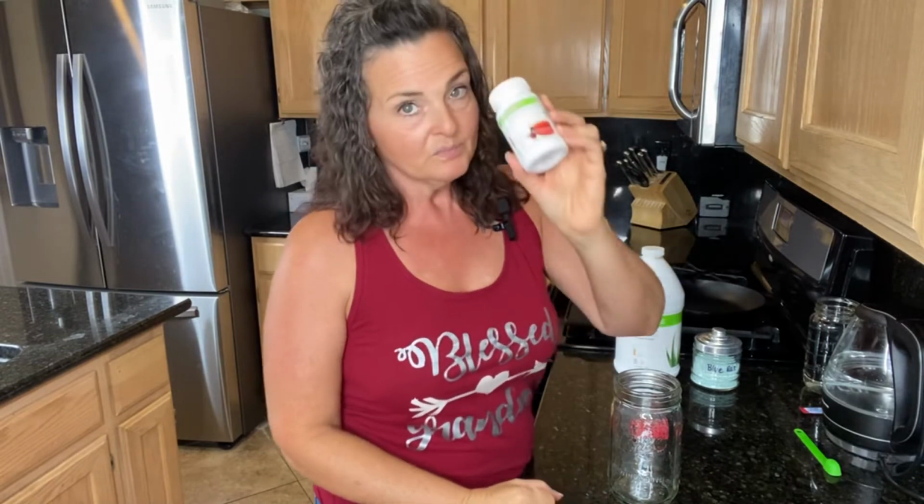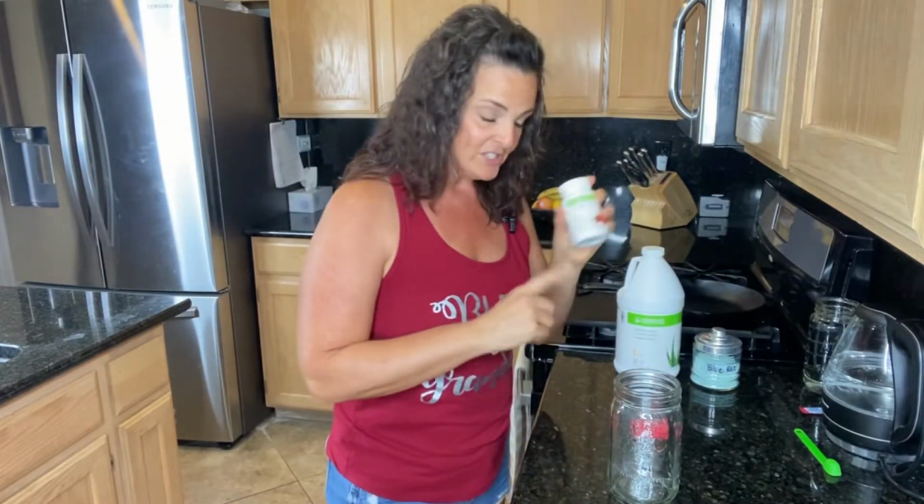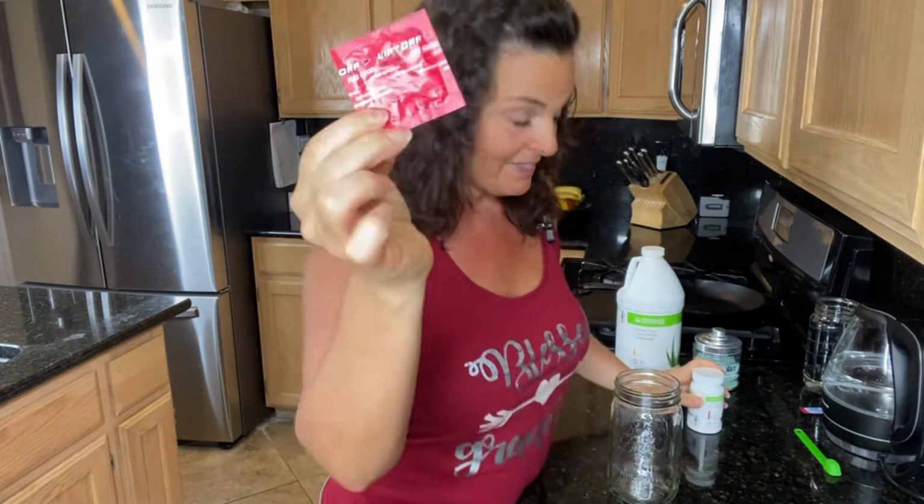Also in here, we're going to use our raspberry herbal tea concentrate. Now, if you're on a weight loss journey with us, the herbal tea concentrate is fantastic for helping with your metabolism. It also helps your body break down and digest foods properly so that they get absorbed by the body and move through the body the way they're supposed to. There's only 5 calories per serving, and it helps burn 80 to 100 calories every time you drink it by the energy that it creates in the body. Absolutely incredible product. This also tastes fantastic just by itself. This is what I start my day with every morning, except I use the original flavor instead of the raspberry flavor. We have 6 different flavors to choose from.